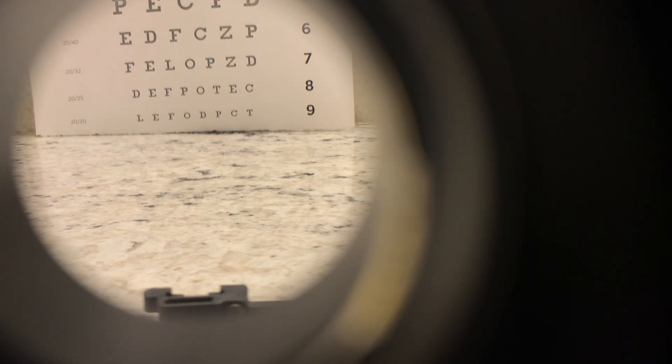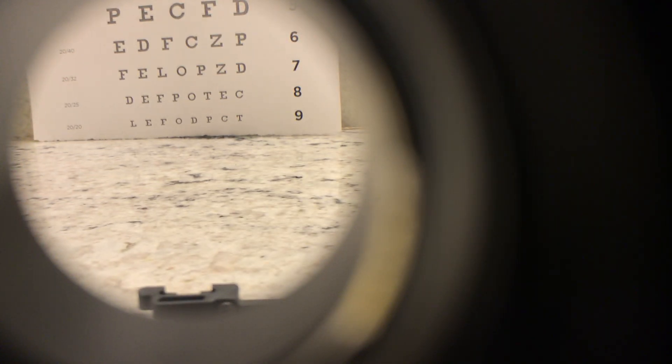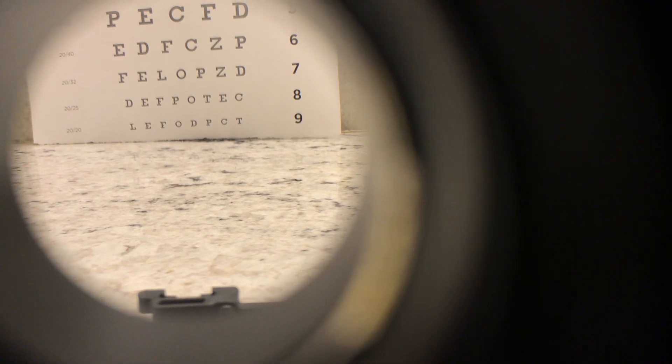And the iPhone is still focusing through this phoropter. So now I want to take it down to, say, nearsightedness of minus 12 diopters. There's minus 12, and the iPhone can still do a good job at focus with minus 12 diopters. Let's go to minus 16 diopters to make sure I did that right. Is that minus 16? Yes, it is.